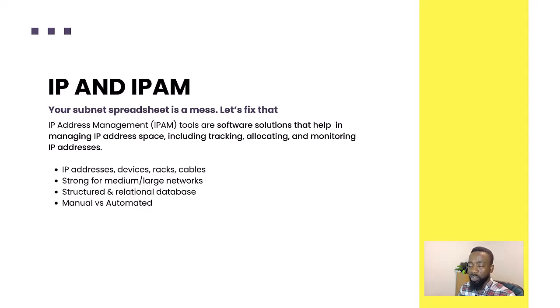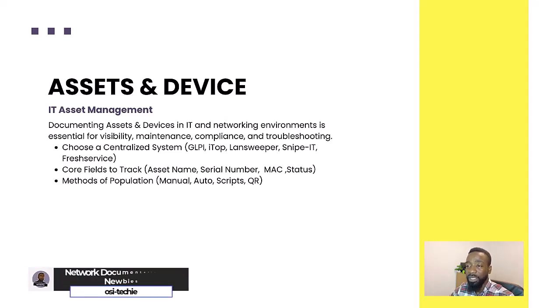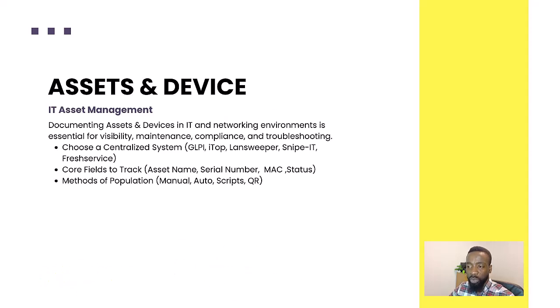The next thing we're going to be looking at is assets and devices. So when it is time for IT asset management, you're documenting assets and devices in your network environment. This is essential for visibility, maintenance, compliance, and troubleshooting as well. So choose a centralized system. There are whole lots of systems out there that you can use for asset and device management, right?